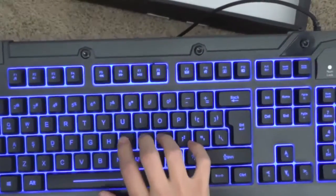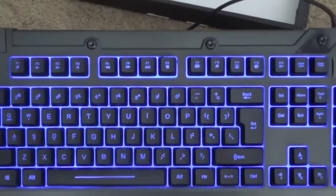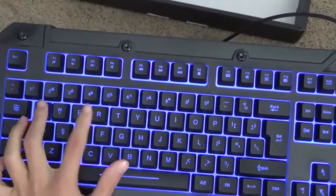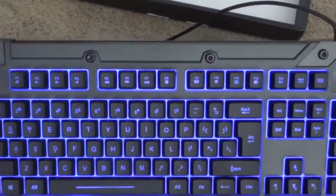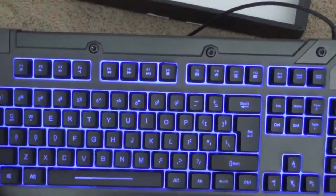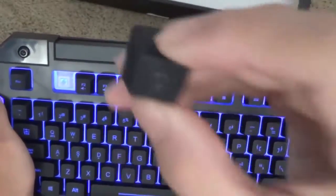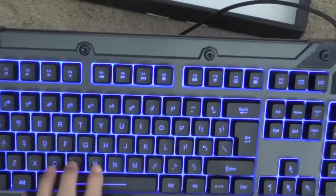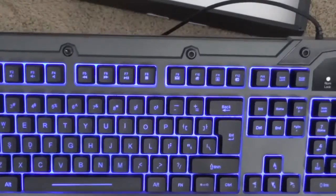Here's a quick sound test for the key switches. Even though these are rubber dome key switches, they are pretty pleasant to type on, even though I'm not a big fan of switches like this. The keycaps are not really that clear — they're kind of clear-ish — and they have a matte finish which makes them not very pleasant to type on.